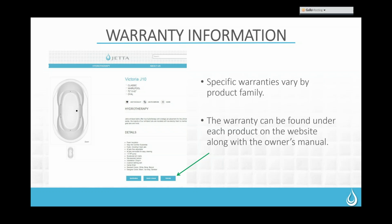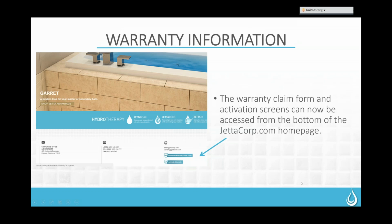On the main page for all of the products on our website, down in the bottom right-hand corner, there is a warranty button that will give you the actual warranty for each product. Some of them do vary by product line. We have made some updates to those recently. The only one that really has any significant difference is the walk-in tub. Otherwise, everything has moved to a 10-year warranty on the shell. Your parts, like your pumps and your motors, are 5 years. And there is a 1-year labor warranty. So if they need to have one of those parts replaced, we'll provide the part for them, but after 1 year, they would be responsible for the labor to get it replaced. You can see the actual warranty and get that warranty document from the warranty button on the product landing page.